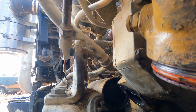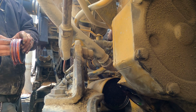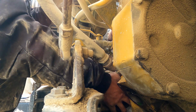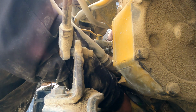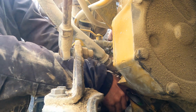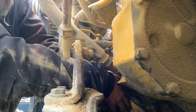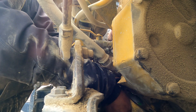This is why the grease is a good idea. Yep, I got that in there too far. I'm gonna have to pull it out. See, that grease just saved that sealer. All right, hold on. Let me sneak this out a little bit. Much as I like to do it the other way, this one here is gonna fight me a little bit, so we're gonna put it in this way. I'll put this in here first, if I can get it in there. Oh, there's one. There's the other. There we go.